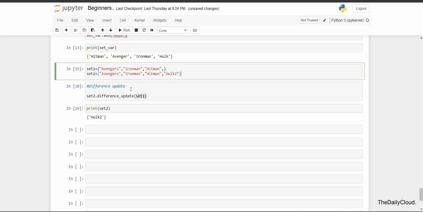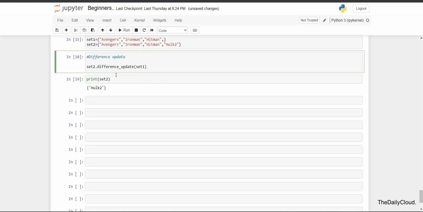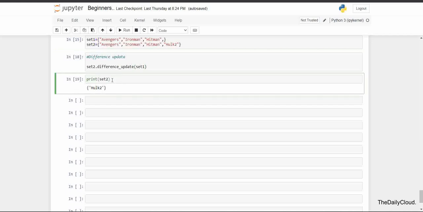Using the inbuilt function difference update, I find out what the difference is. First I entered set 2 and dot, then the inbuilt function difference update, and in the brackets I entered set 1. What is the difference between set 1 and set 2? That is what it is asking. Then I printed set 2.